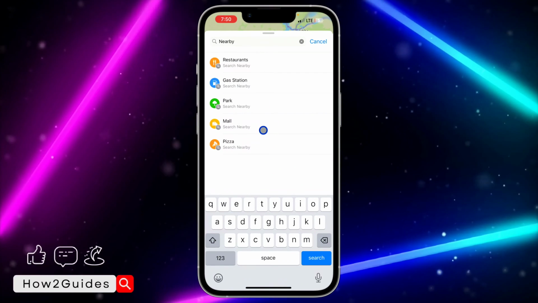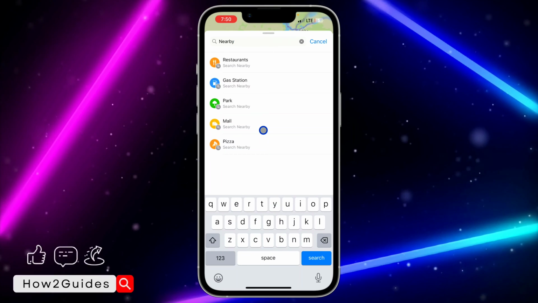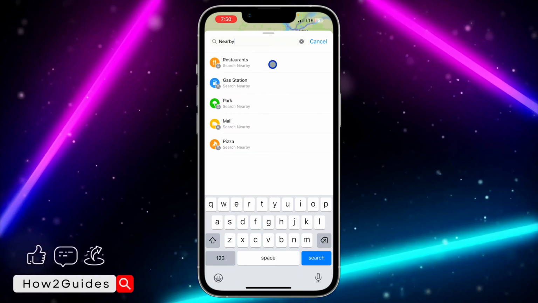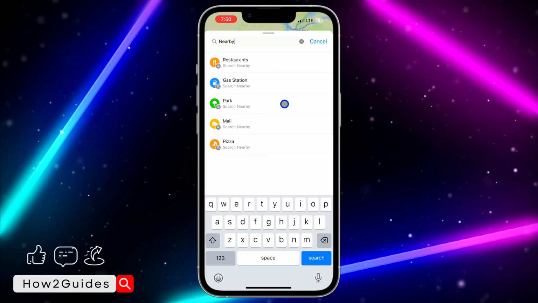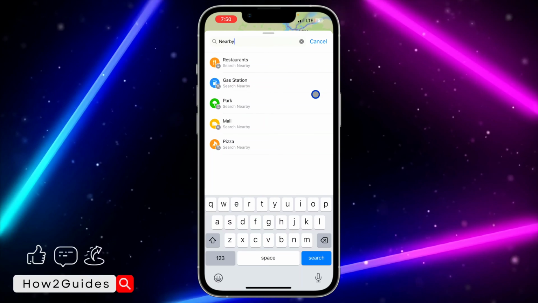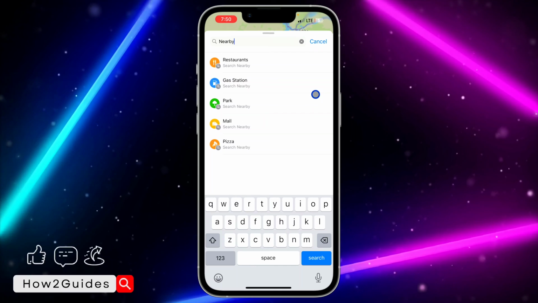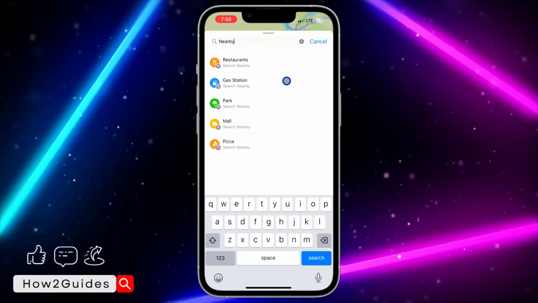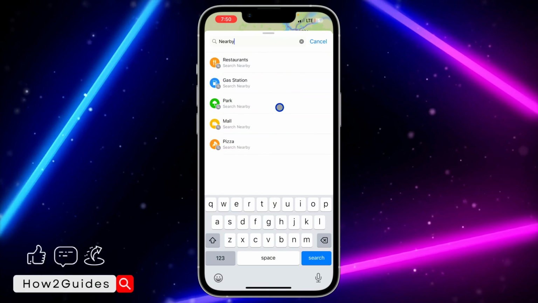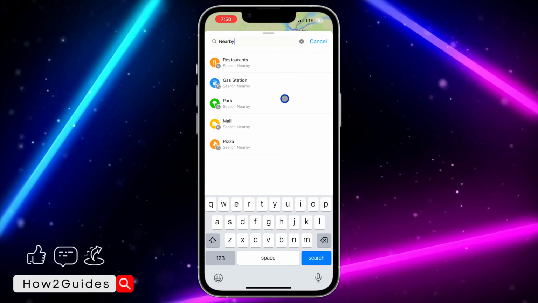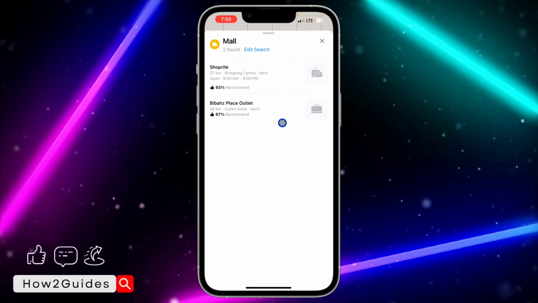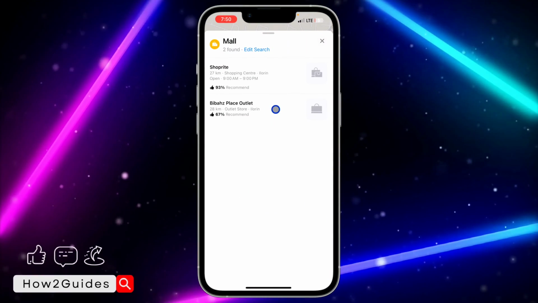These are the options. So you can also search for nearby anything you are looking for. But these are the most searched, so that's why it is showing right here. So you can search for nearby anything. Just put nearby in front of it and put what you are looking for. But if what you are searching for is in any of these options, just click on it. So once you click on it, it's going to show you the ones that are closer to you.